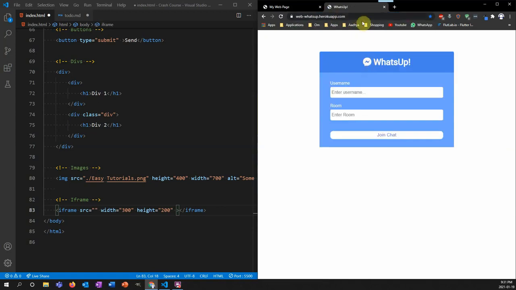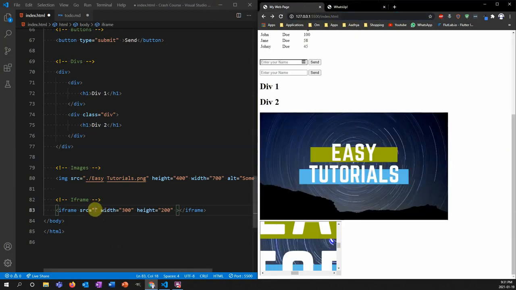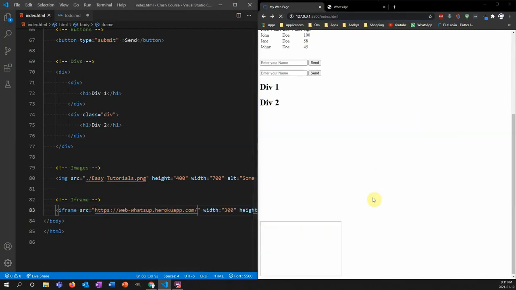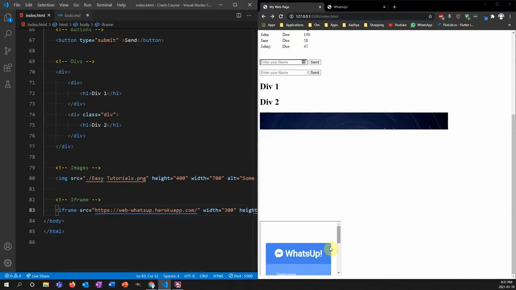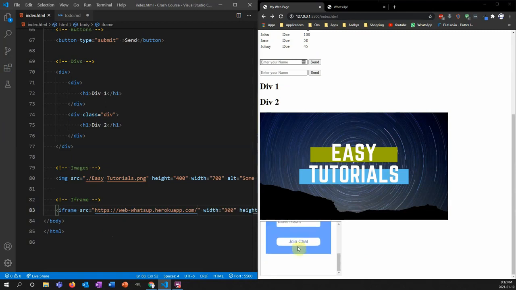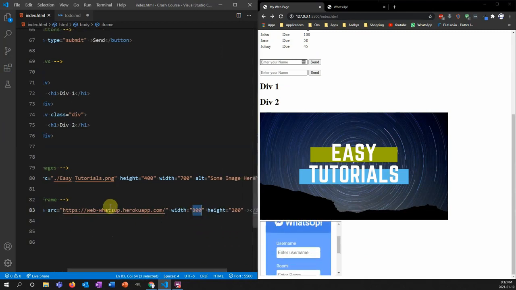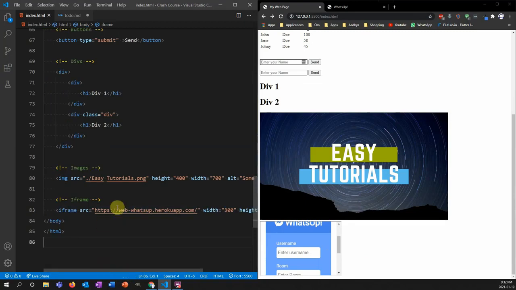Okay, so this one. Now let's copy this URL. Let's go back here and put it in the source. Okay, Control V. Now save. Now, see, it's actually so small right now, so let's make the iframe bigger. And let's add a BR break between the iframe and the images.